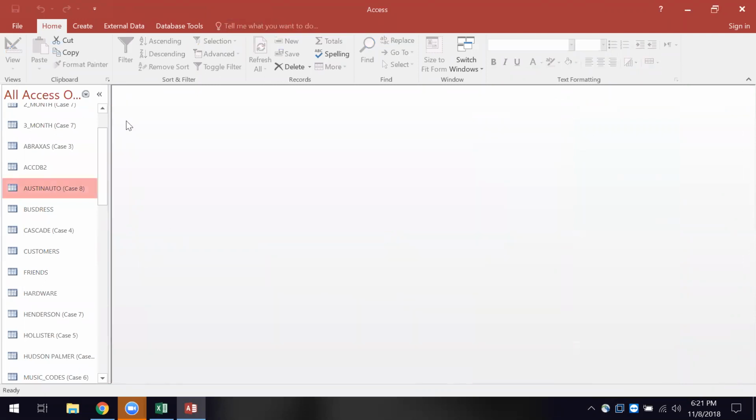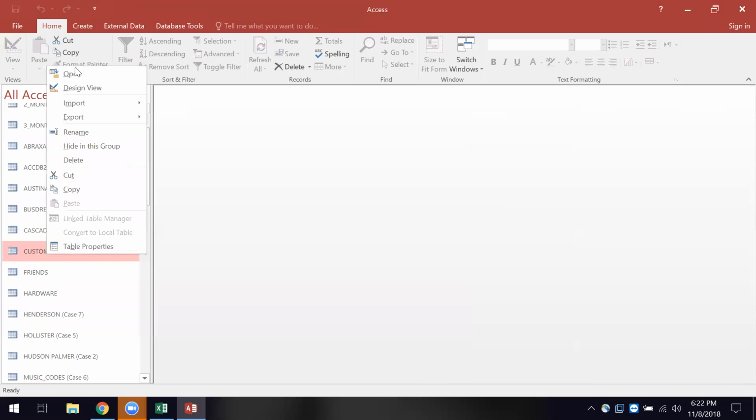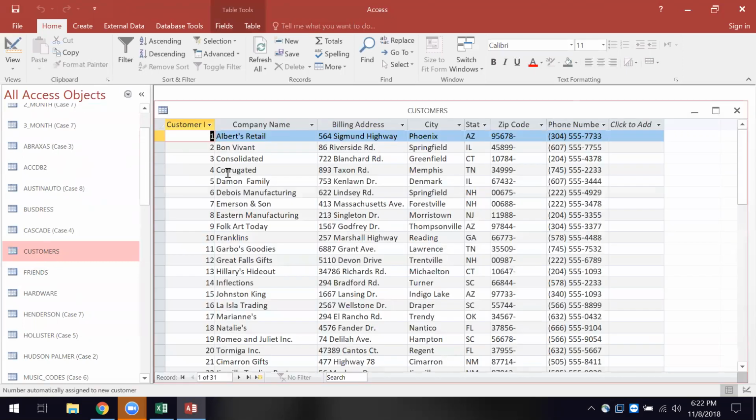And I want to show you another table, or a certain type of table. This is what we would call more like it. I'm going to open it up. It's kind of a mix.